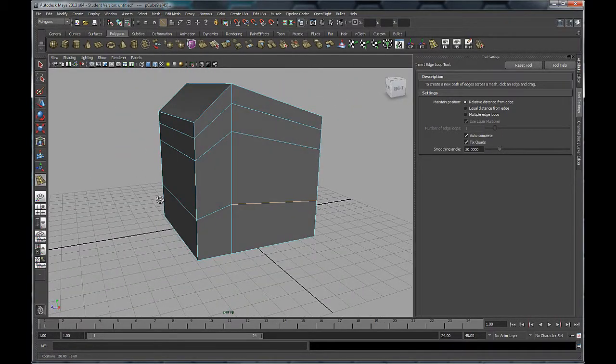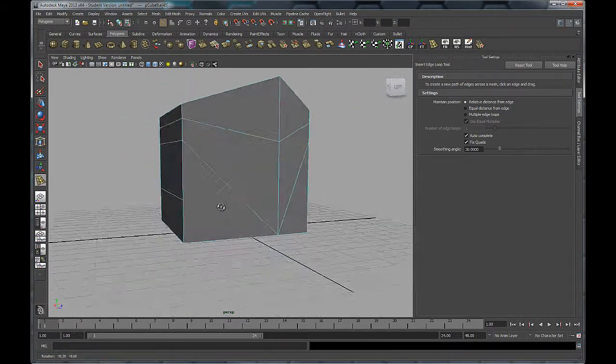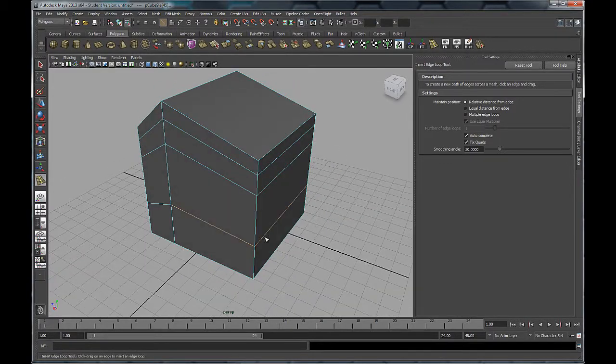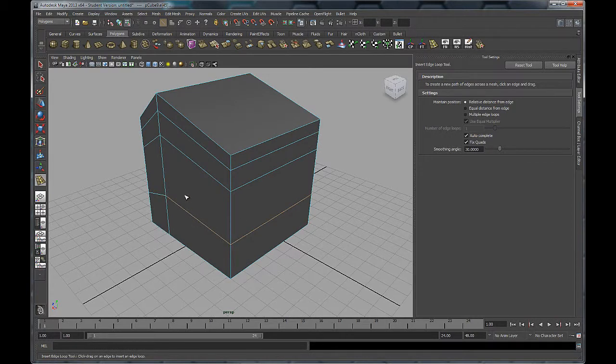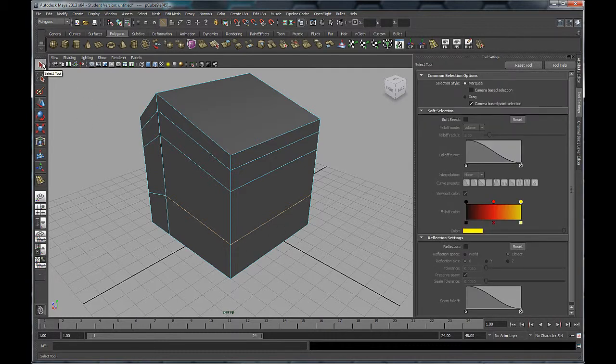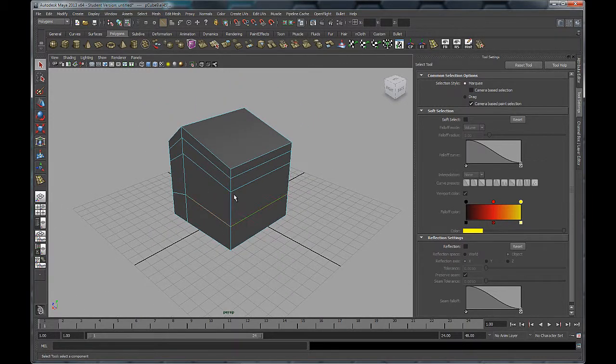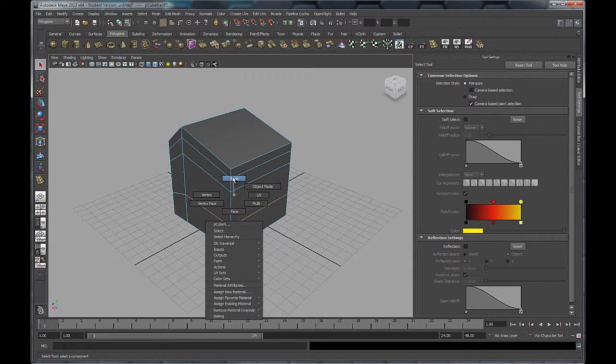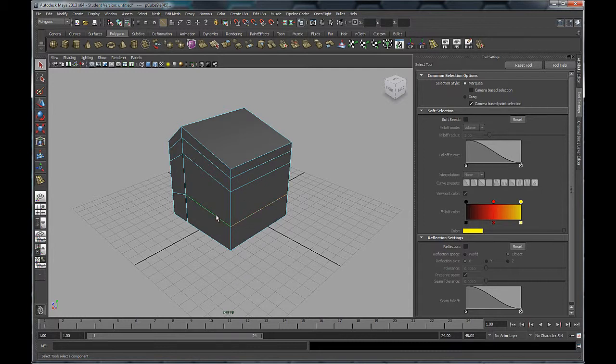We can try cutting across some of these edges. Now you'll see here that these two edges are still selected. What happens is sometimes this tool makes the selections get stuck. So if this happens, what you do is you turn off the tool, just go back to your select tool, and just right click and make sure you're in edge mode, in this case, because they're edges.